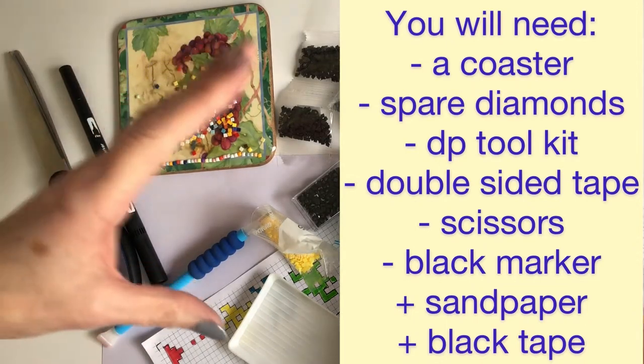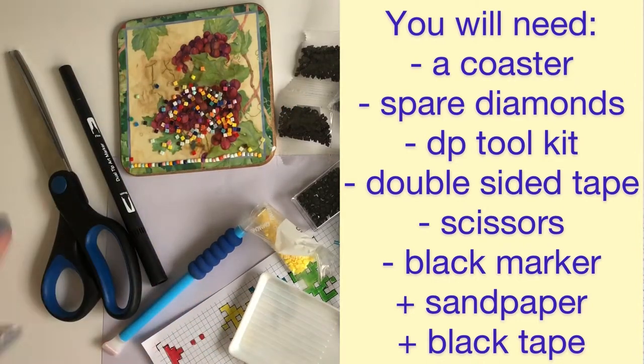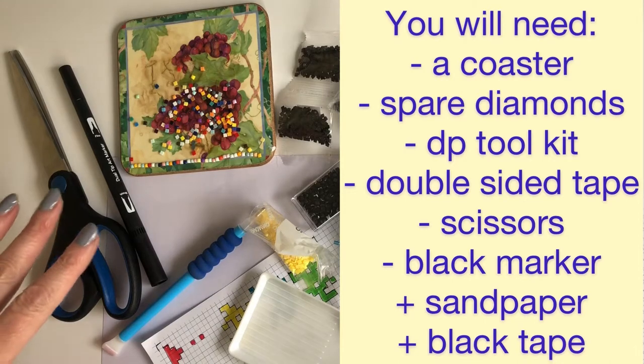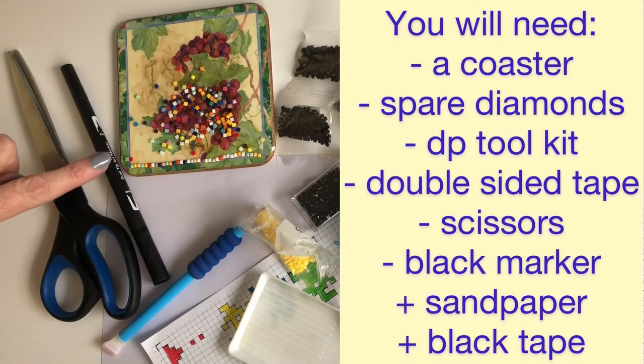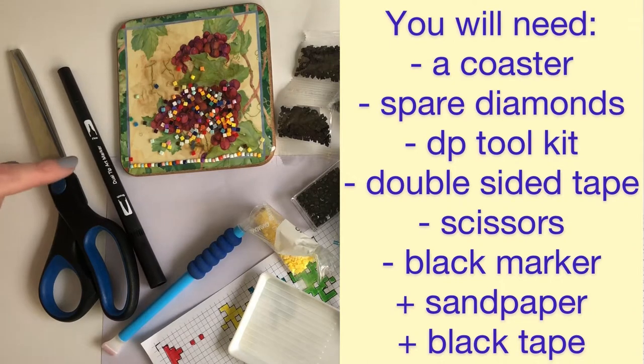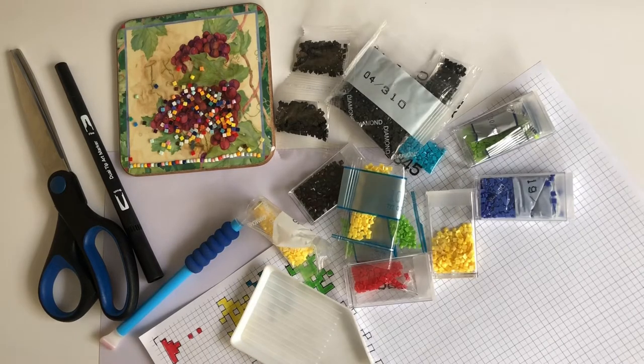We need some spare diamonds. We need your diamond painting kit. We also will need some sticky back double-sided tape, some scissors, perhaps a black marker, depending on your placemat, and a design. Let's get cracking.